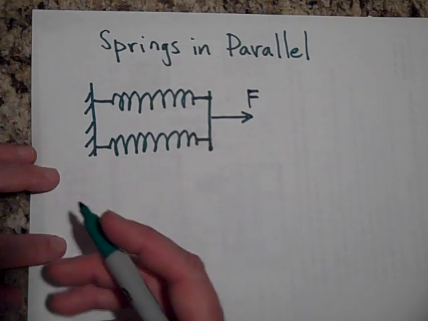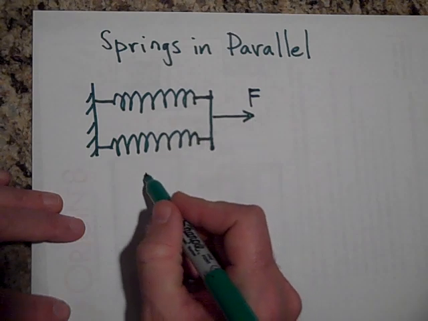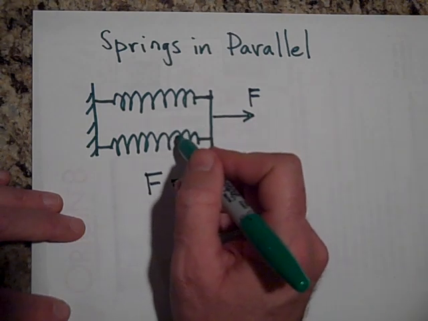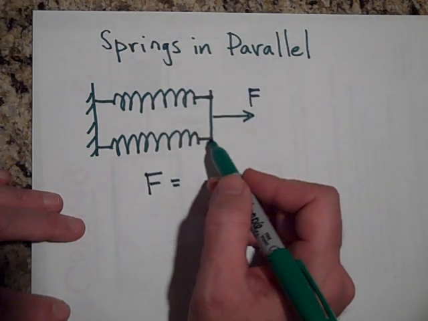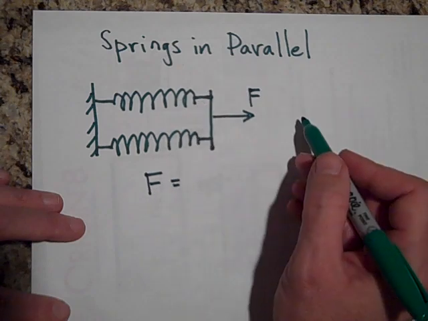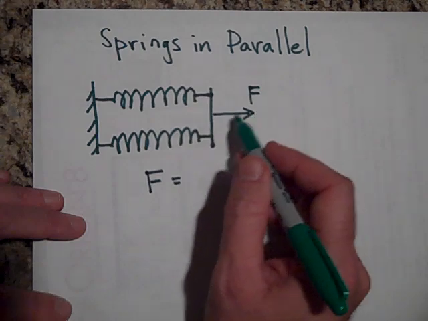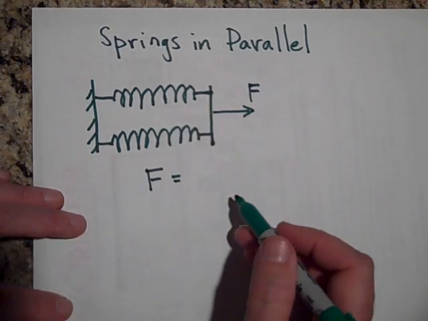So the forces, the force that I will have to pull if I'm pulling these springs, I'm going to have to match this force and this force. Think of this as one person and another person. If they're both pulling with four Newtons, then I'm going to have to pull with eight. And so if this person's pulling with four and that person's pulling with four, I'd have to pull with eight.